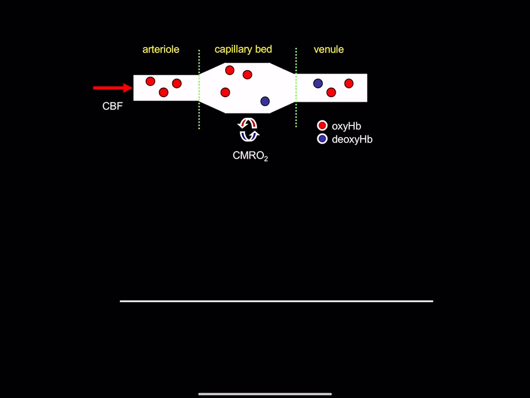So this is a cartoon one of my former grad students made up, which sort of summarizes this. So you have CBF delivering the oxygen, okay? The oxyhemoglobin and the CMRO2 using it up, and then the blue is representing deoxyhemoglobin. And so if we have an increase in neural activity, that's going to increase metabolism initially, and you're going to have more deoxyhemoglobin. So in some cases, you actually see an initial dip. Okay, it's sometimes hard to see, but it does exist.